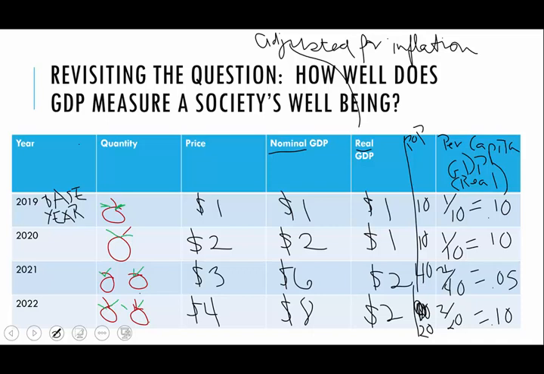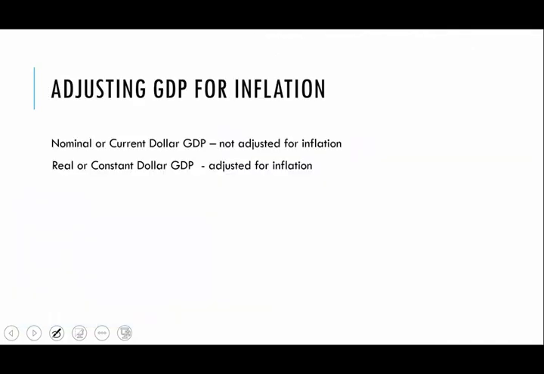We really don't know how well we're doing unless we see the income distribution as well as the per capita real GDP. I had a really simple example when I adjusted GDP for inflation, didn't I? I just said consider what price this was in the base year. But of course we only had one product. And we know in the quote-unquote real world we have all kinds of different products and their prices are changing at all different rates.